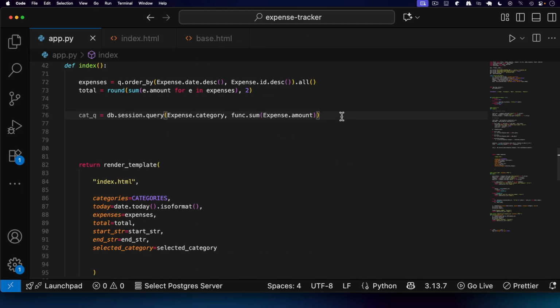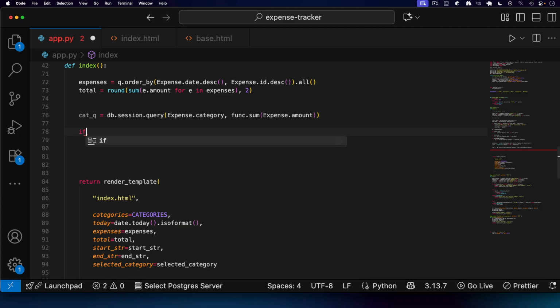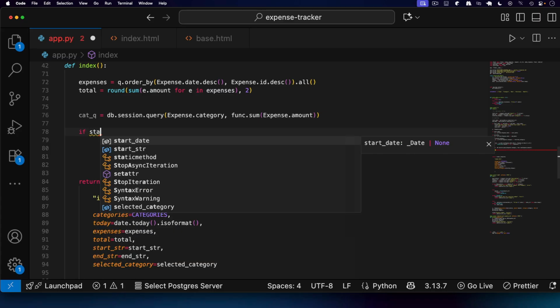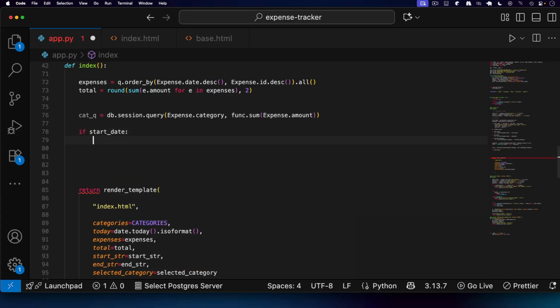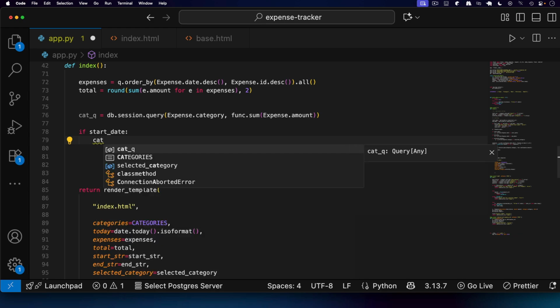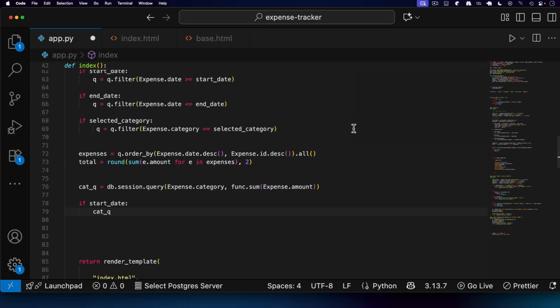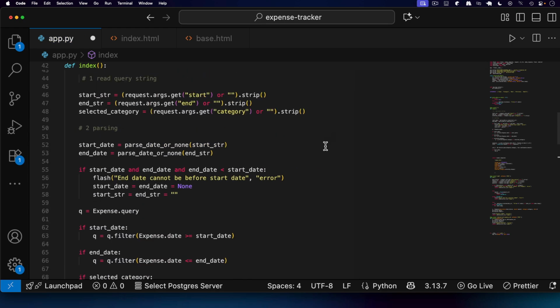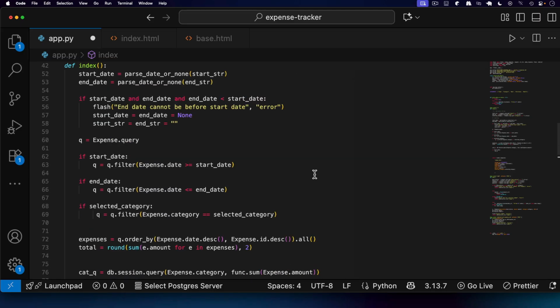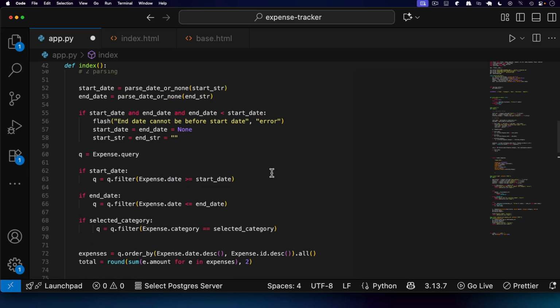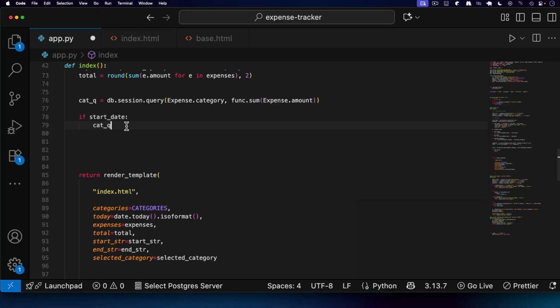All right, so now that we got all this stuff, let's reuse some of the stuff that we got on top. Let's do a start date. And this one would be the cat query. I don't have to write all this stuff. So the cat query here would be cat query.